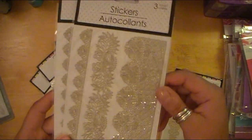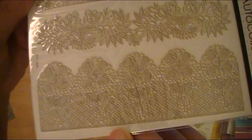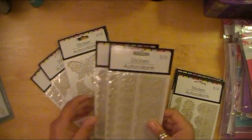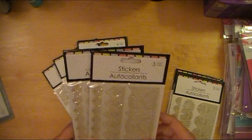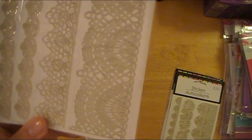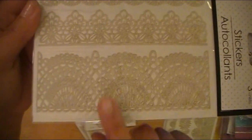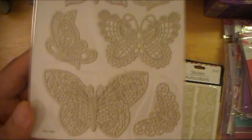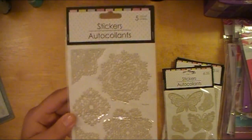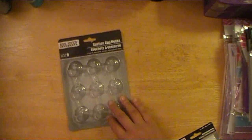And here are some different borders — these are fun and really cool. They really remind me of the plastic doilies that my grandma used to have out — she had real vintage lace doilies made of material, but also these plasticky kinds she'd put out when all the grandkids would come over, probably because they were easy to wipe off. This is really super pretty. And then I got two each of the butterfly ones — these butterflies are adorable and I've got a fun idea for those already. And then I grabbed two of these lace doilies — the corner pieces and then the doilies. Really, really super cute.